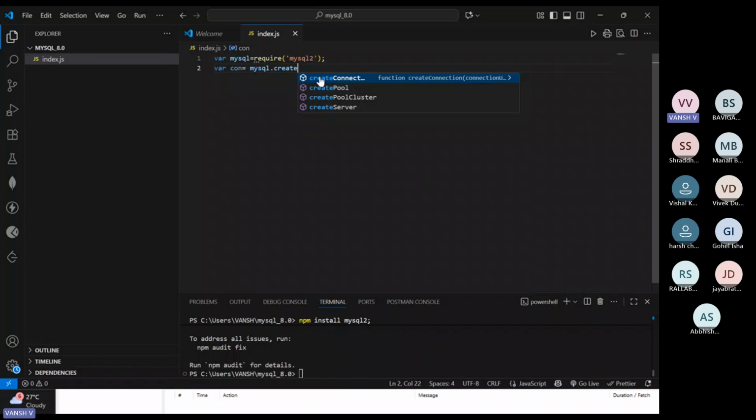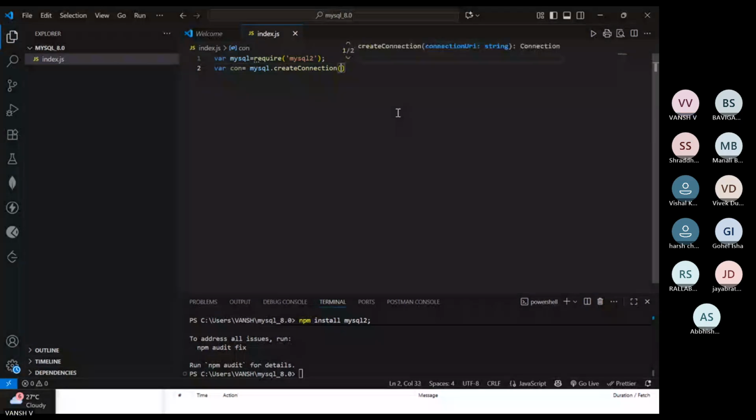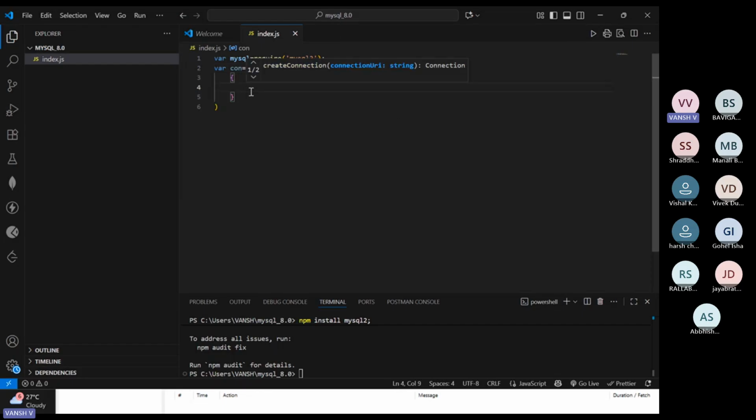Okay, so it is already suggesting it. Like mysql.createConnection. After that, we have to provide the object. Just a second. Yeah, like this. Inside it, we have to provide some credentials through which it can connect. First of all, the host name. So host name will be localhost.